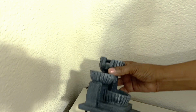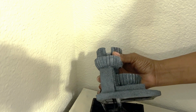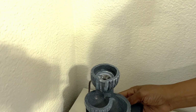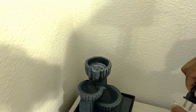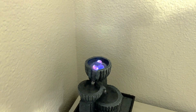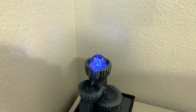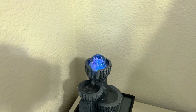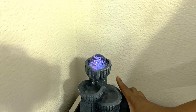Now this base is 5.11 inches on each side. Now this water feature is 7.87 inches high, and it comes with a glass ball, and also the material is resin. I'm not sure if it's the ball or the material. And also, as you see, the glass ball has little bubbles on the inside. So as it lights up and spins, you'll see the flicker of light on your walls, and it's absolutely beautiful and stunning.